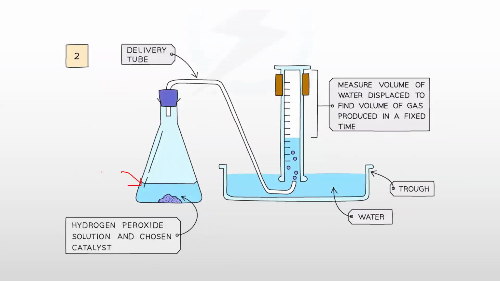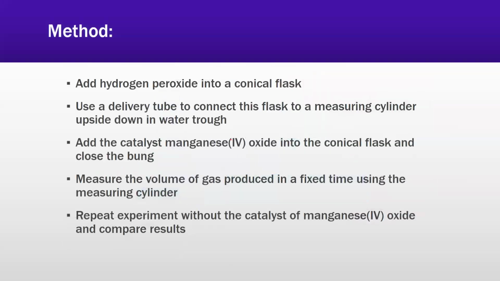मैंने इसके अंदर एक catalyst भी add कर दिया है. ठीक है. I have added a catalyst and I have seen the volume of oxygen being produced. मैंने क्या देखा? What is the volume of oxygen being produced? That can be seen from the bubbles as well.